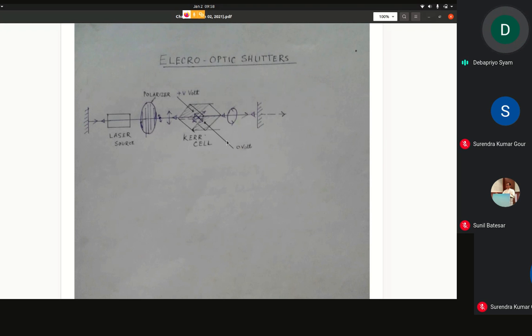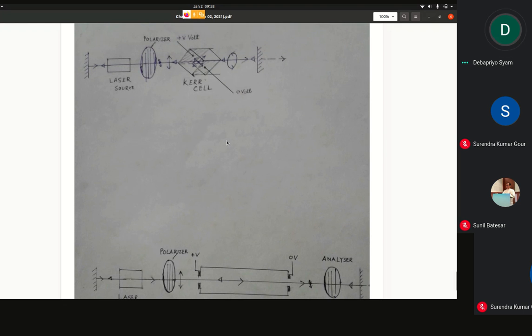So as it cannot cause stimulated emission, the population keeps increasing in the metastable state, and the population difference N2 minus N1 grows and grows and grows. So long as the flash is taking place over a period of say 2 milliseconds or whatever, 1 millisecond, this population grows and grows. Then when the flash is coming to an end, you suddenly also switch off the electric field. That is, you make V equal to 0. So there is no electric field between the two plates of the Kerr cell.